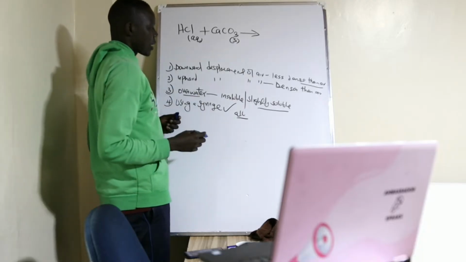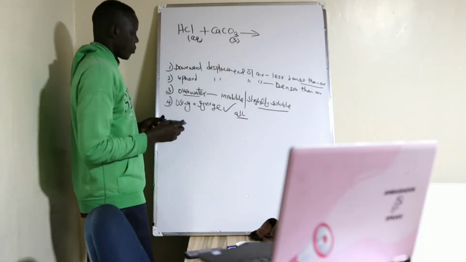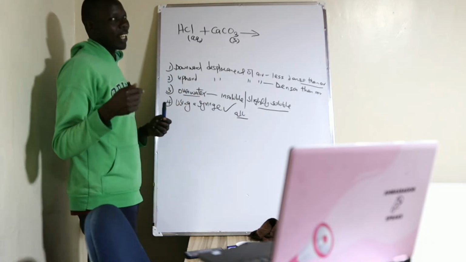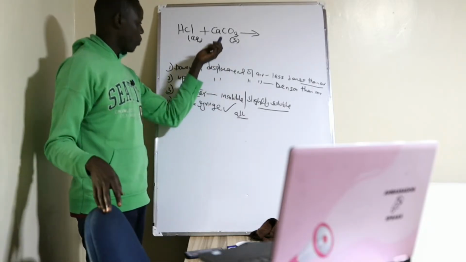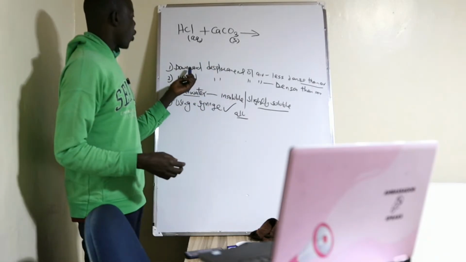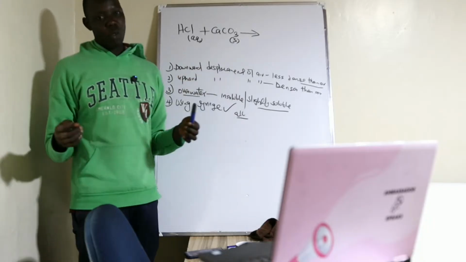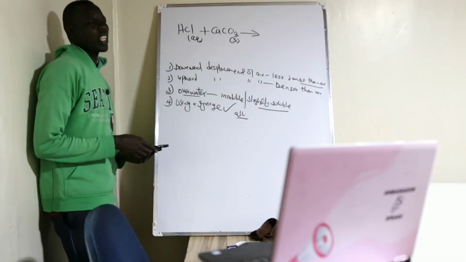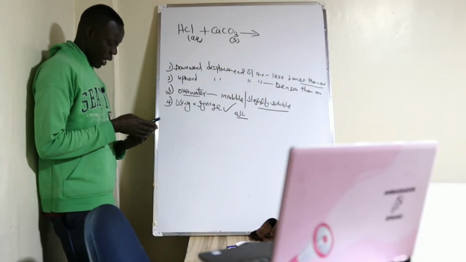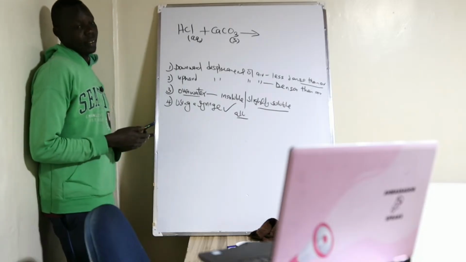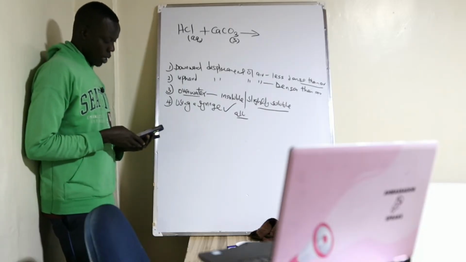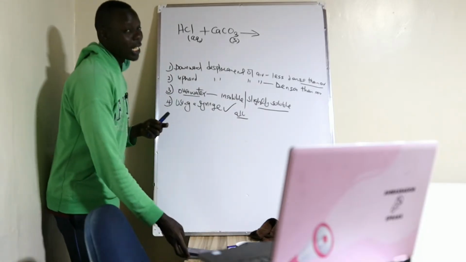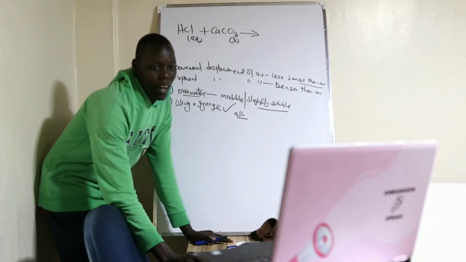Over water, an example is oxygen. Upward displacement of air is for gases denser than air. For these ones, we have the example of CO2 itself, then chlorine. Downward displacement of air, that one we have an example of hydrogen. Good. Now, our CO2 gas is collected by downward delivery because it is denser than air.